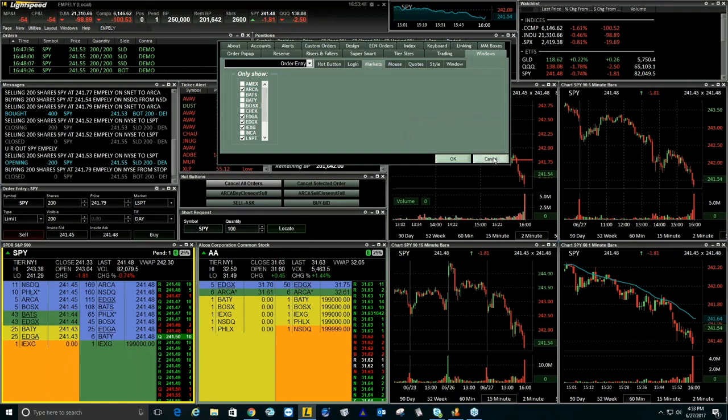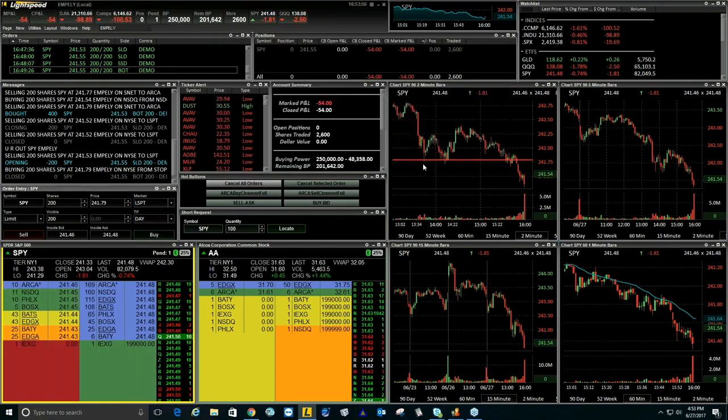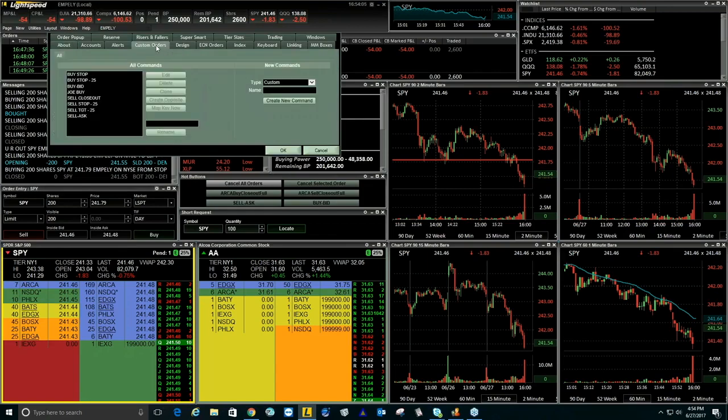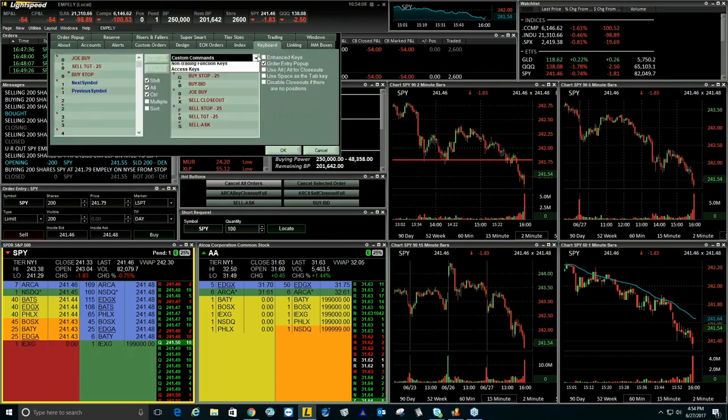So some of the other function keys that I wanted to cover are the keyboard non-trading function keys, hotkeys. I'm going to go through those quickly and then show how to set up a hot button. So for the non-trading function keys, if you click on the wheel here, go to keyboard, and under keyboard you have this drop down here, custom commands. That's where you set up most of your regular hotkeys, so to speak. But then there are non-trading hotkeys. I have a few set up.